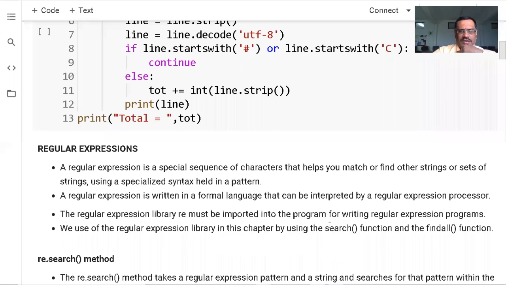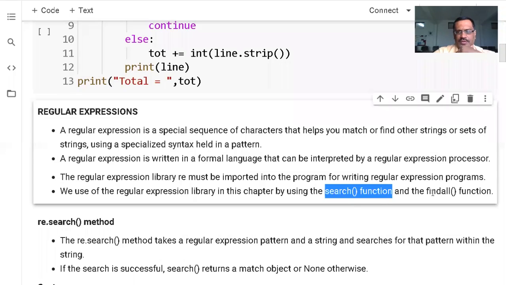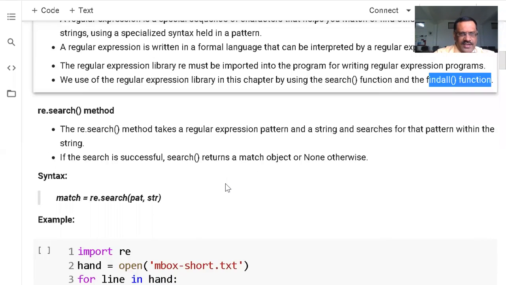So we understood that the search function and the findall function are used. These two functions come from re. re.search searches for the particular pattern.